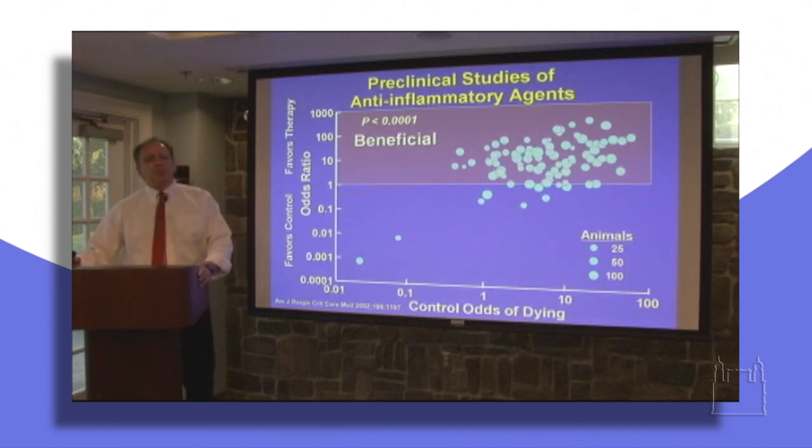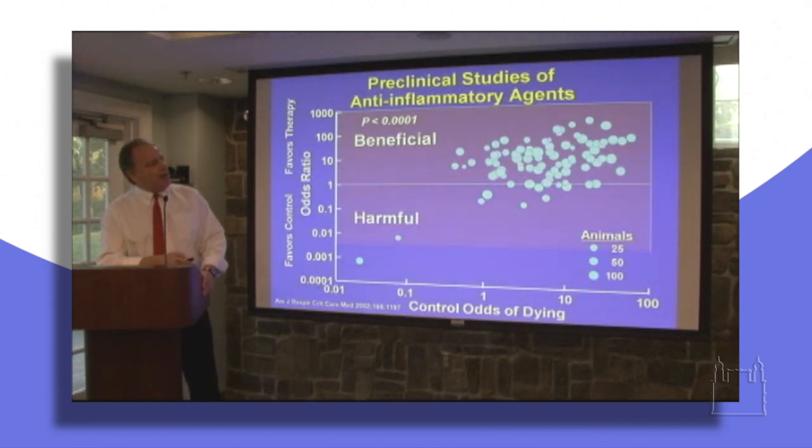When I showed this at the place where the companies did the studies, they said, oh yeah, we know that. Anytime we did the study below a 50% mortality, we found no effect or harm, so we just threw the data out. That partially explains why all the studies that were done showed benefit, except these two. And it also explains that even with all these studies done in this beneficial range, there's a highly statistically significant result that at higher control mortality rates in these animal models, anti-inflammatory agents were beneficial. But as the control mortality rate decreased, they actually became harmful or had no effect.